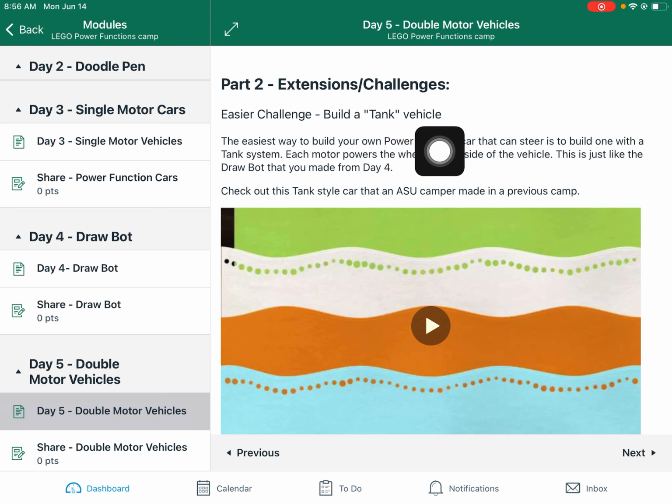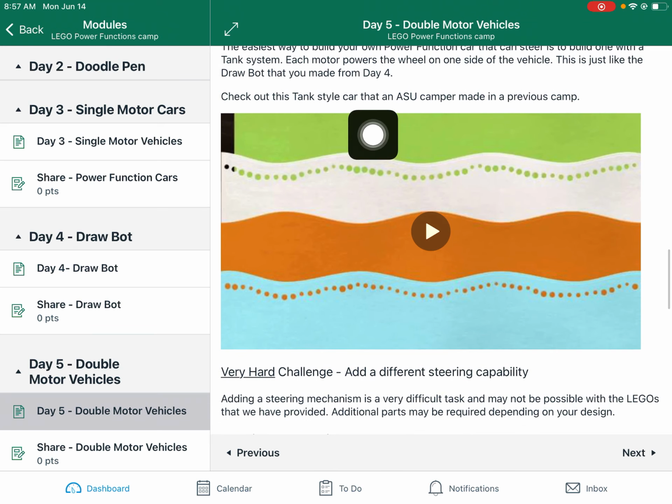The easier challenge is to do a tank vehicle. I didn't provide any building instructions because we did one on day 4, so you can go back to the drawbot, look at how that one was done, and maybe you could modify it so that it would move faster. Here's a version that another ASU camper did the previous time we did this camp, so you can check out her video here on her tank style car.